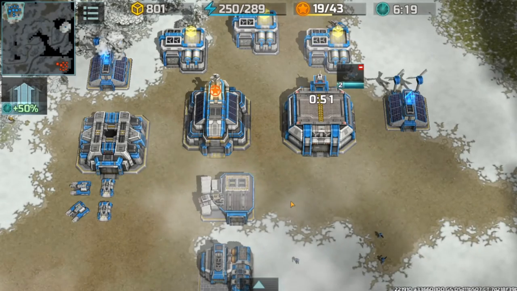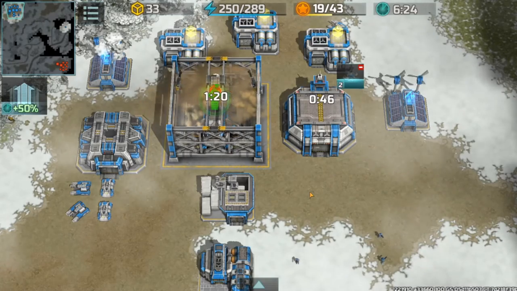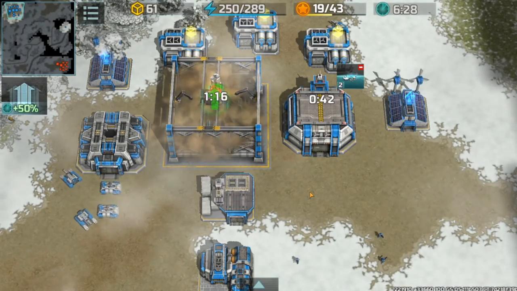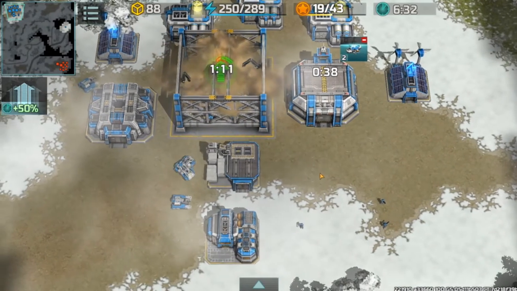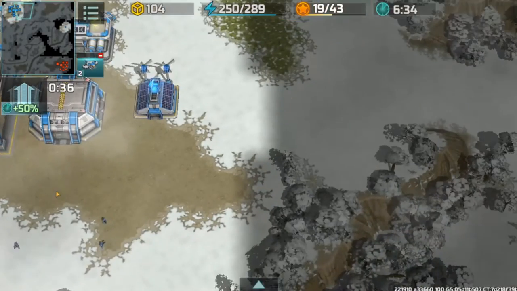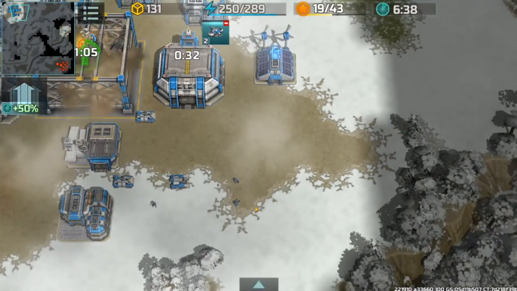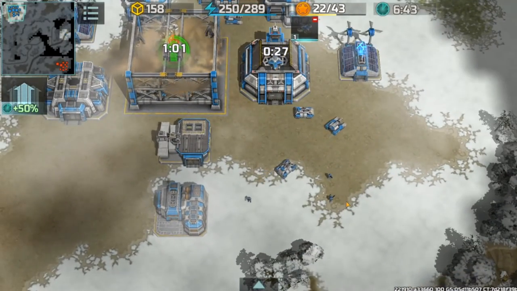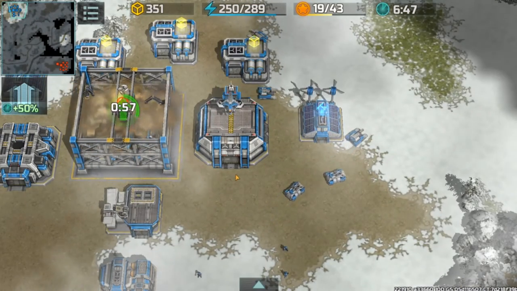Gonna get us a cyclone or two up. Gonna go ahead and go up to level 3 HQ. And gonna move out my assault vehicles. Put them right over here. On a patrol. There's my cyclone.